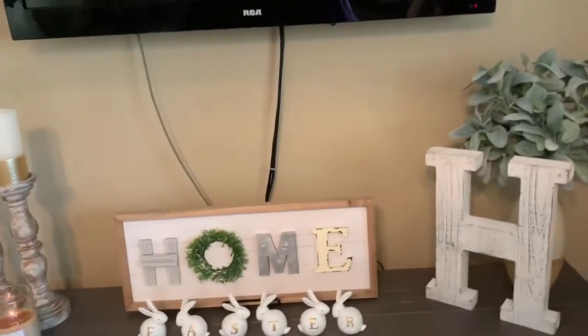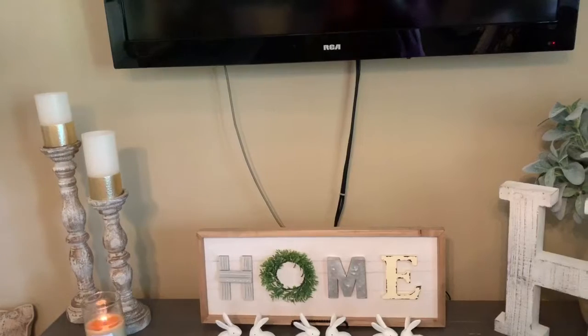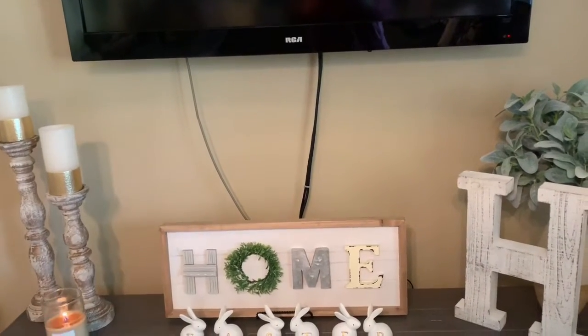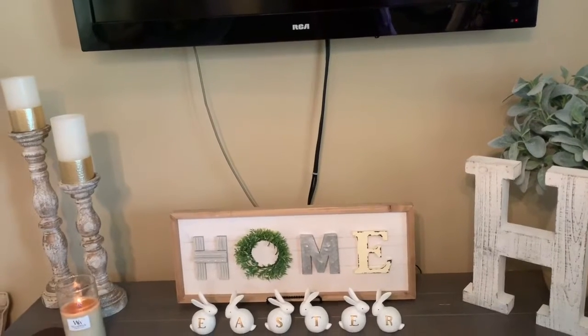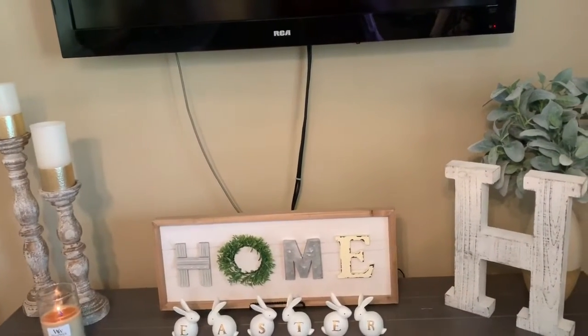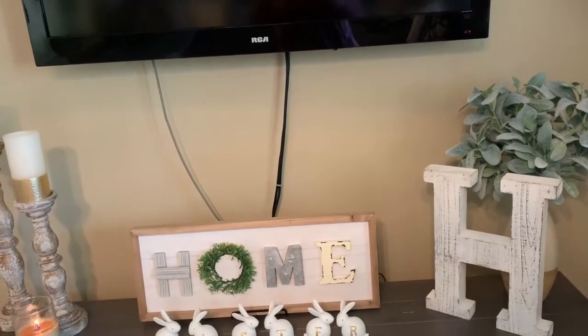And here, please do not pay attention to those ugly, ugly, ugly wires. We are actually going to be painting this summer. My husband was going to bury them behind the wall, but since we're going to be painting, I said, you know what, I can deal with it for now. But I did order a cover from Amazon, so it's coming pretty soon.